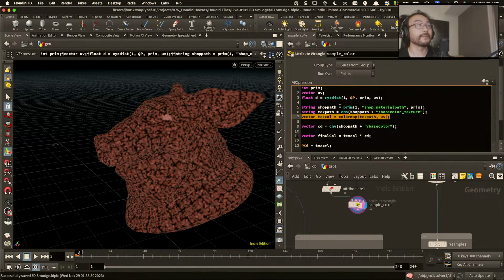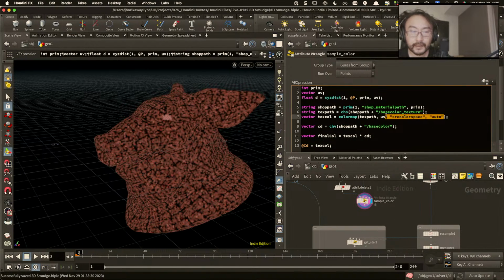I'm getting the texture color for sure, so maybe the UV is wrong somehow. Let's see if I need to set the source color space to auto. Nope, that's not it.